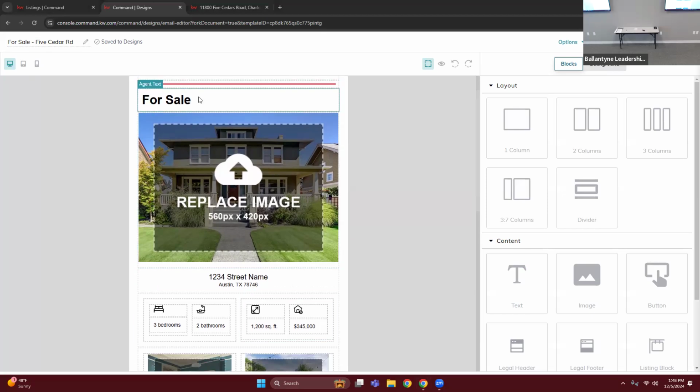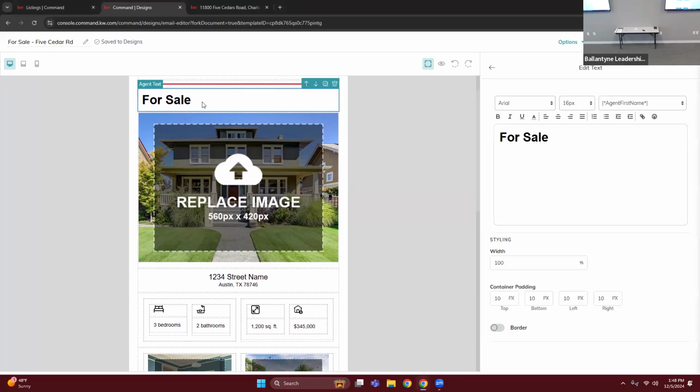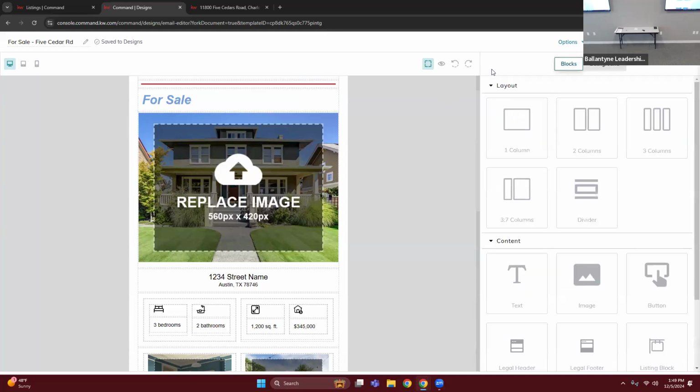Going down, let's go with a text box. If we click on any elements like for sale, we're going to get that on the right-hand side where we can edit it. Any changes we're making, whether that be italicizing it, or maybe we like to continue with our color and make it blue, we can make all changes on the right-hand side. Then clicking this arrow, I know save is just so close to that arrow. That's what's going to make it populate. So we would want to make those changes, then click that arrow, and it's going to save.